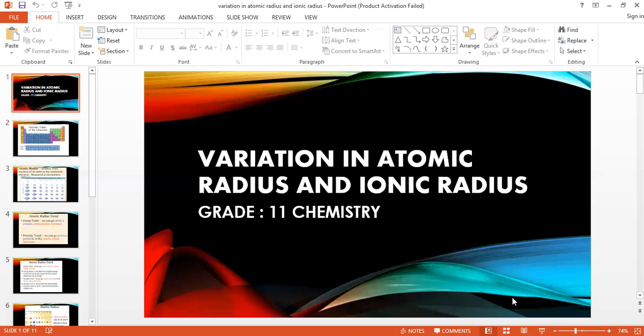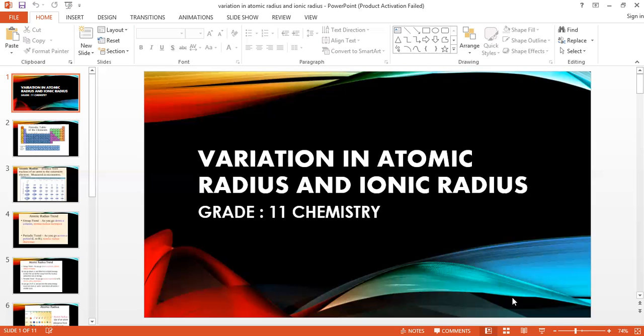Before it was 7. -1 means addition of an electron. Negative means an extra electron is gained. Gain of electron. So now it will become 8. If 8 electrons, then the shell will be the same. But if the addition is -2, then we have to enter another shell. Understand? Then 8 is complete. But if -2, then we have to draw another shell, is it? So if negative, anionic, the size increases.